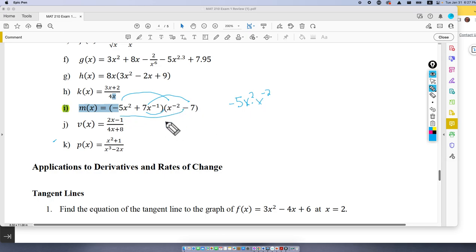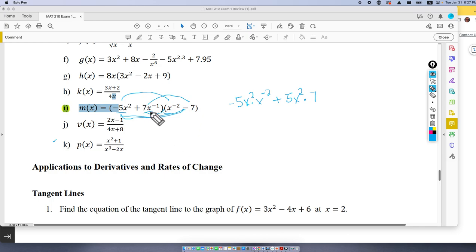So that's the first two being multiplied. And then first outer, I don't always do in order. So negative 5x times negative 7. A negative times a negative gives us a positive. And I'm just going to write it out as 5x squared times 7. And then I'll do it later. But this is what we're doing.